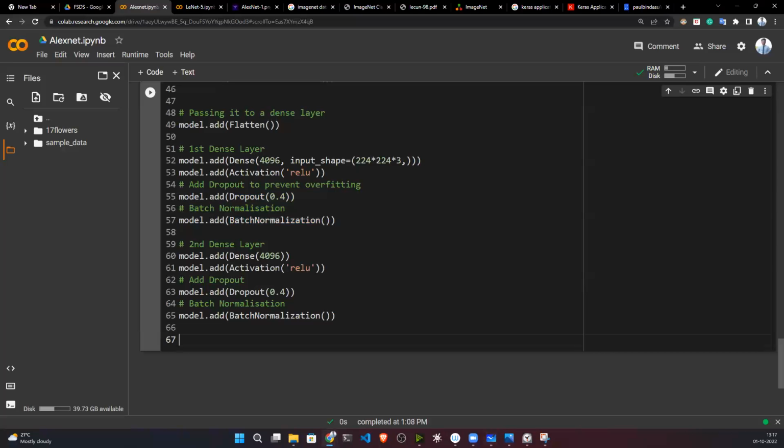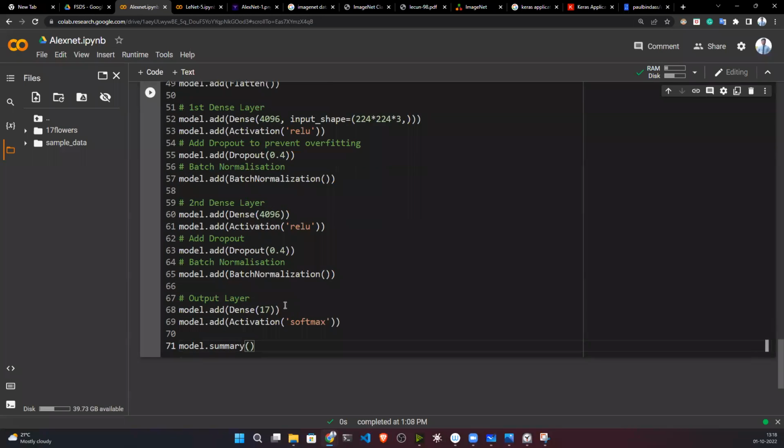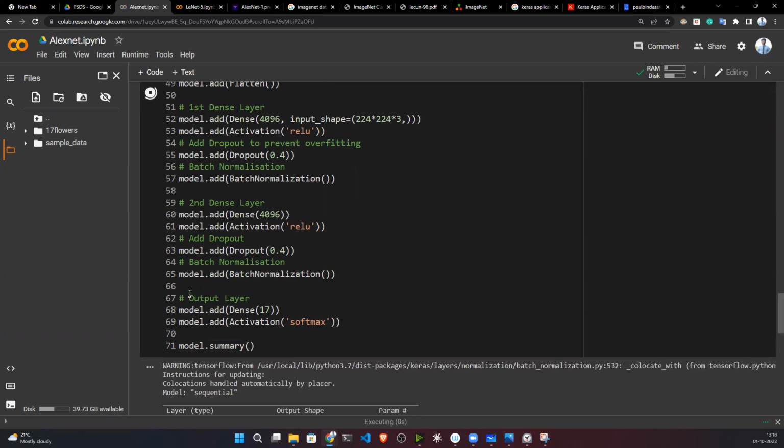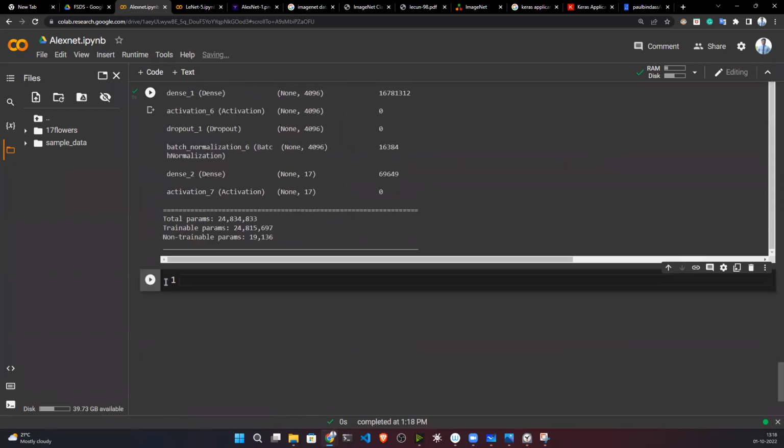So how many outputs do you have here? Anybody? What is the output you have in this example? Yeah, 17. Okay. So that's why at the last layer, I will be taking 17 outputs, and my activation function would be softmax. Then I want to print my model summary. Now let's print it. And you will see you have trainable parameters, it's very big. Can you please see, it's around millions of parameters, right?